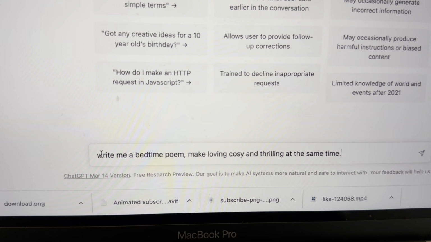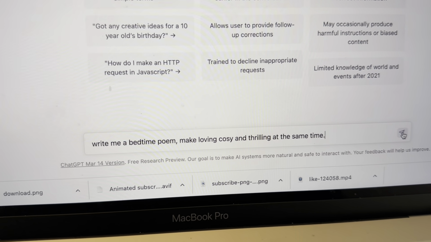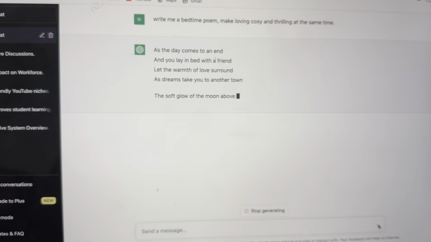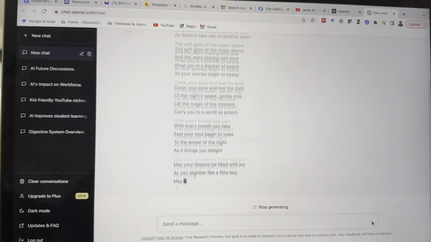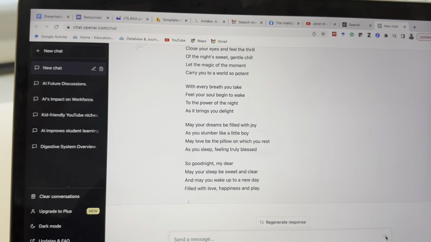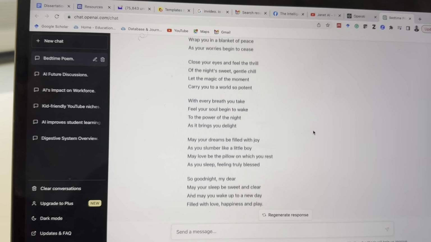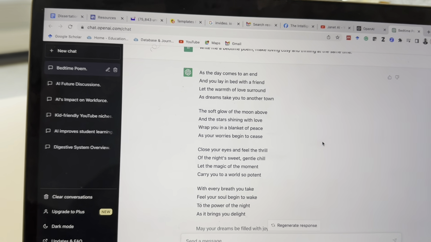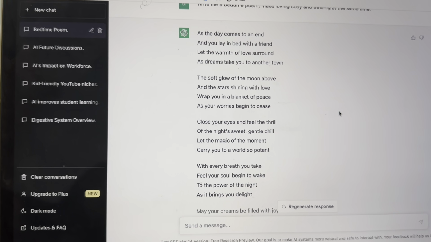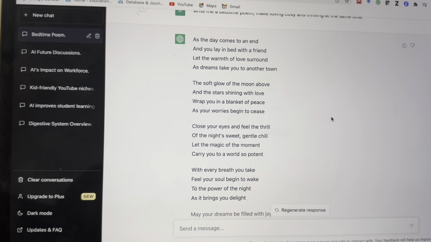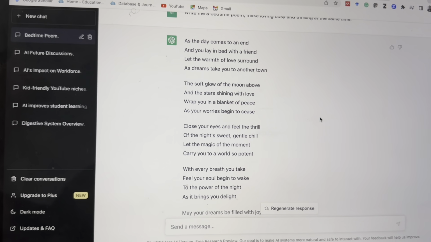I'm sorry if my camera is not very clear. I'm recording my screen with my camera. And then I hit enter. And then Chat-GPT gives me an output that looks like this. I could also tell Chat-GPT to give me a certain number of stanzas. I could also tell it to make the poem depending on what I want. So remember, the quality of your output depends on the quality of the prompt you put in. So precision in the way you put in a request is very important for Chat-GPT to give you quality output.